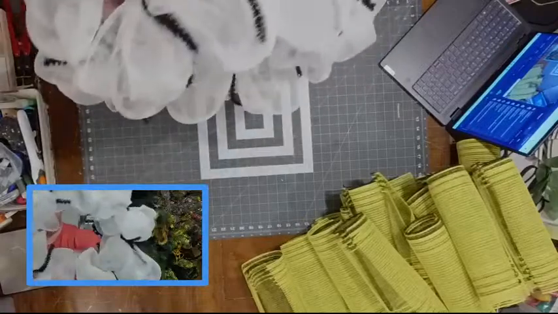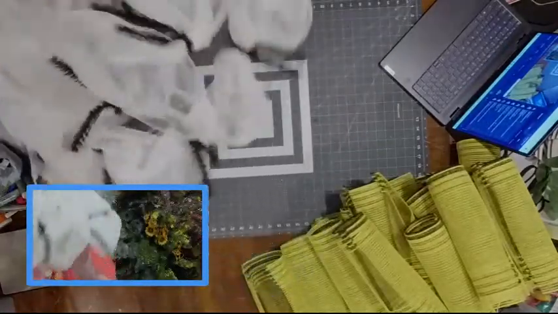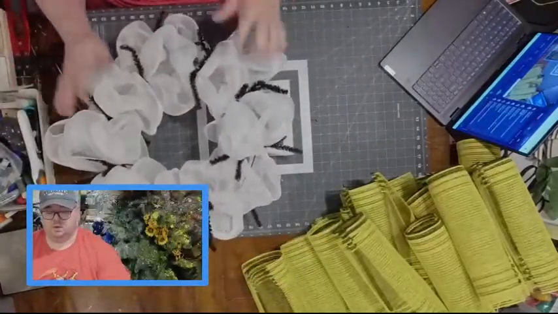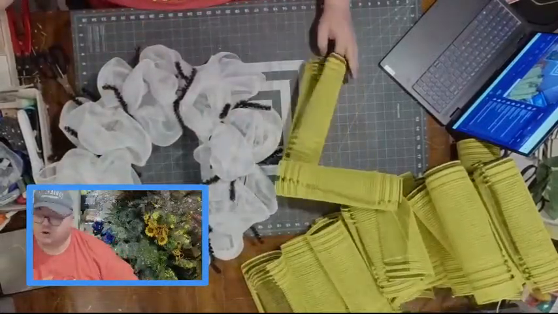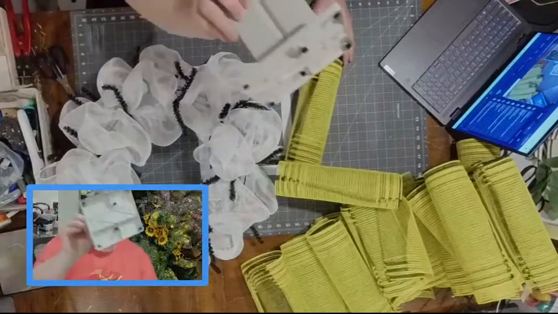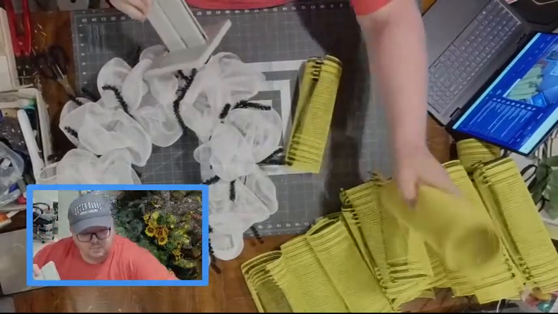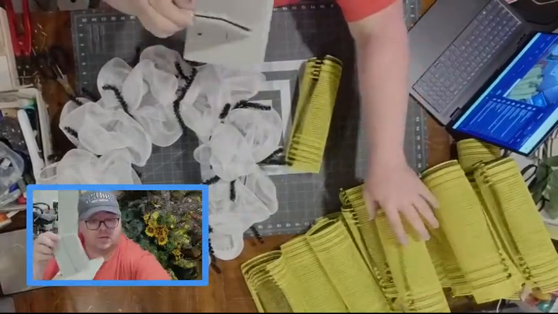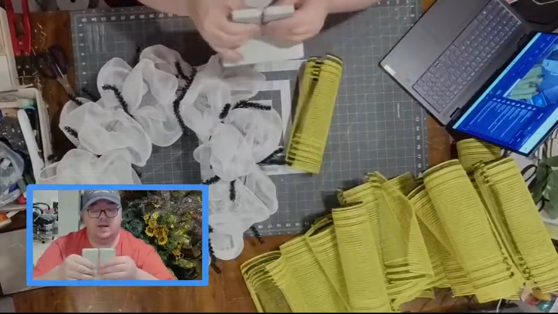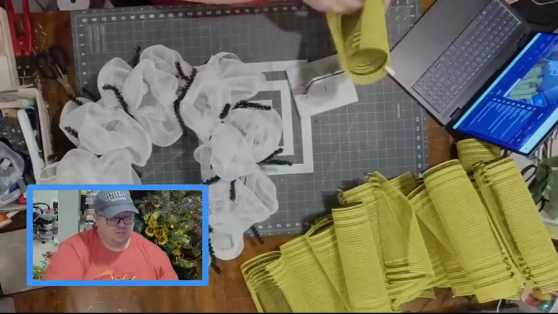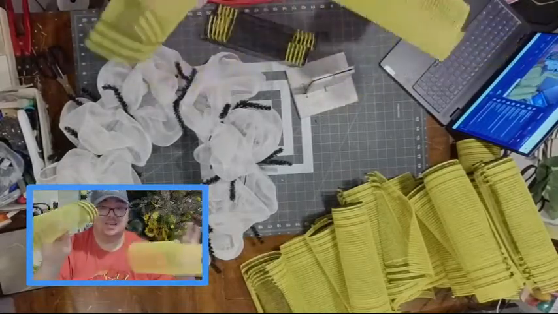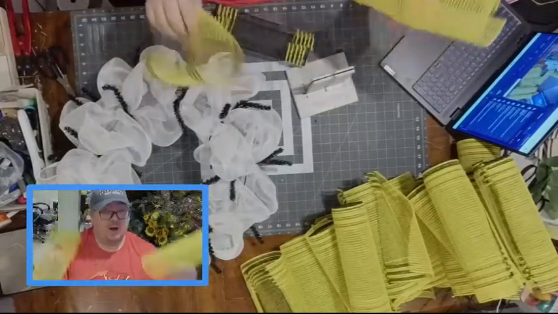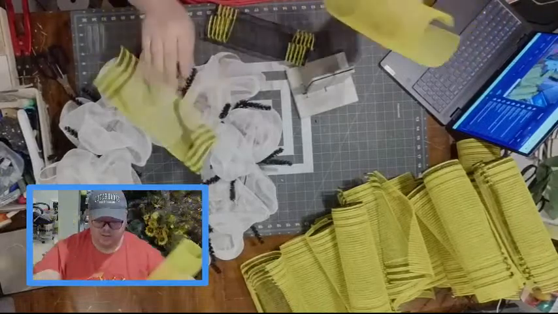All right, y'all. See how much fuller that is when you go in and just work your poofs? So there we go. Now we're going to do some curls. For curls, I use this wonderful little contraption called a Bodabra. I've never made a wreath with a Bodabra, but it's a great second pair of hands. So I just take my curls. These are 10-inch mesh, cut at 10 inches. I want this solid yellow in the middle.